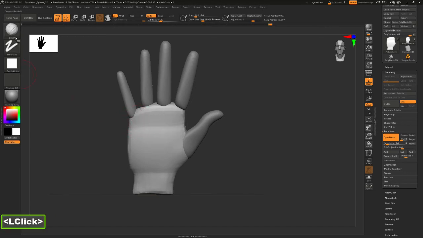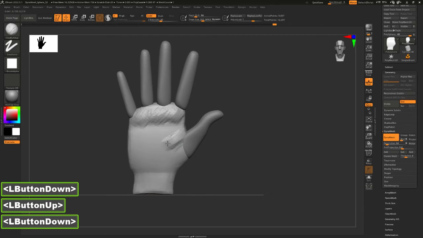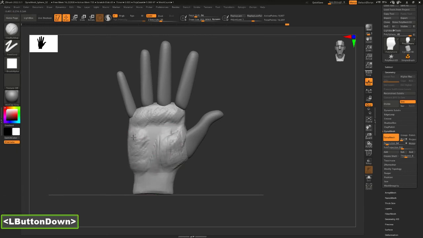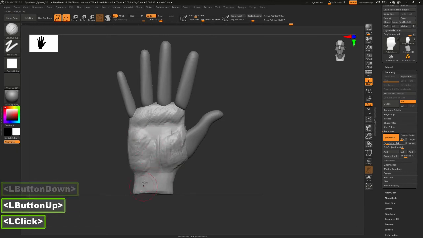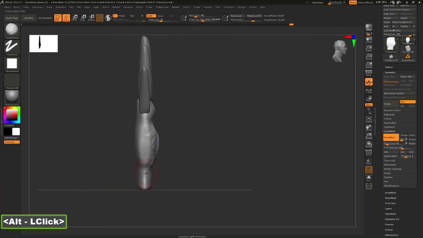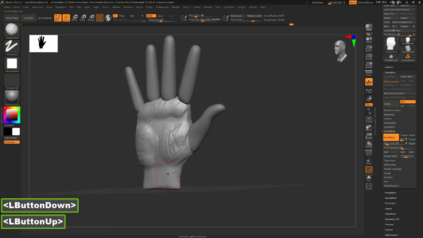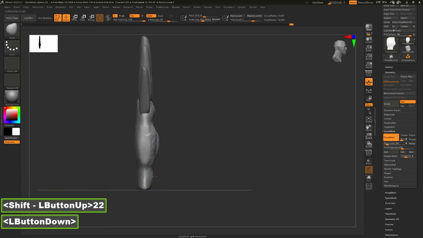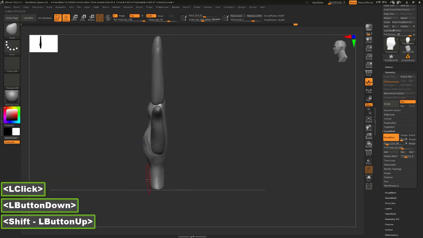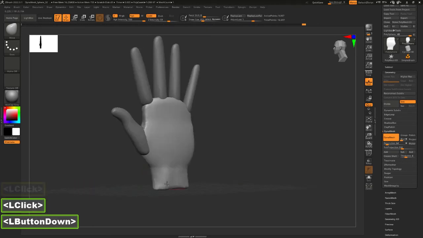Now I'm going to use the clay buildup and start to draw in the pads of the hand, some bumps here and there. I'm going to try to do a cylinder here because this part is not flat in real life.